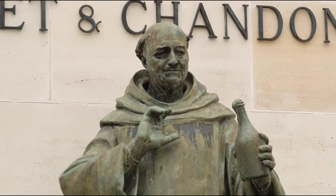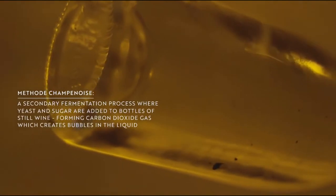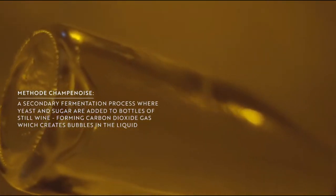The first one who really developed the method is the monk Dom Pérignon, that everybody knows, of course. I would not say he invented champagne, but he did a lot to perfect the process of making champagne. By controlling the second fermentation, which is the essence of the méthode champenoise, and also by blending. He was the first winemaker to try to blend different crus, different villages, and try to find the perfect blend to make champagne. And after, he started also to develop the second fermentation process, and it was at this period that the first sparkling wines appeared in champagne.